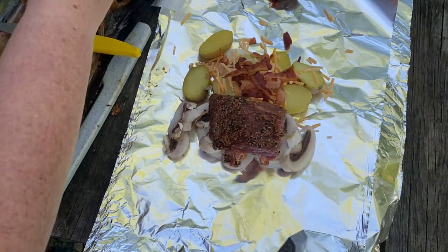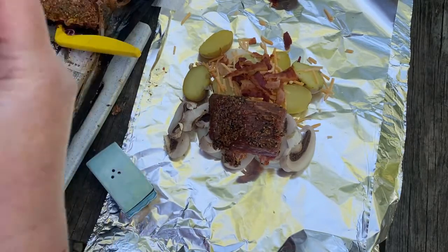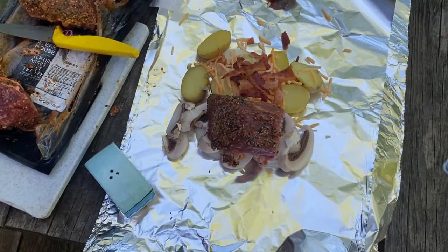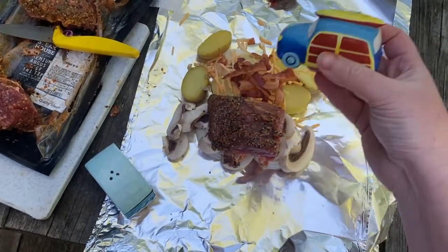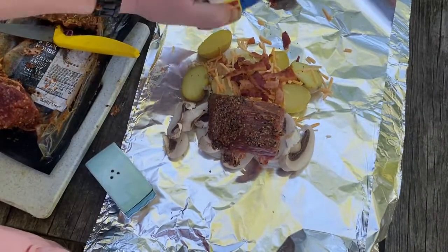And oh look. Apparently my pepper shaker had a visitor. But look at these cute little new pepper shaker. I got bird.